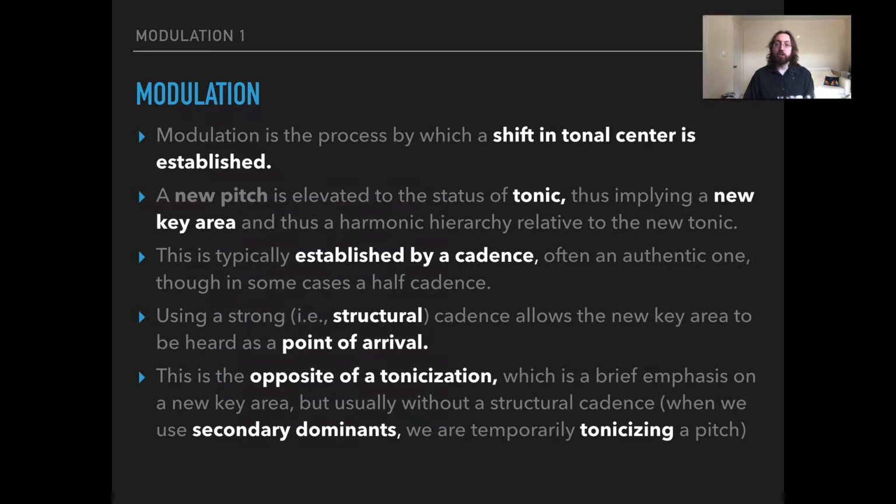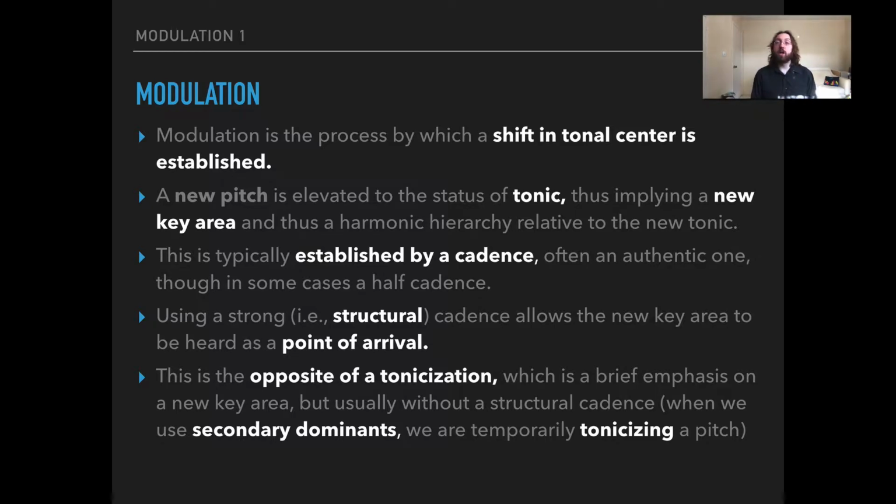If we were in D major, everything would be related to that tonic pitch of D. However, if we modulate away from D major, all those relationships, tonic, predominant, and dominant relationships in D major, would no longer be the hierarchy that we'd be using. So if we move from D major to A major, for instance, we'd have A major as the new tonic, and all the new hierarchies based on that key. Tonic, predominant, dominant, and then back to tonic.